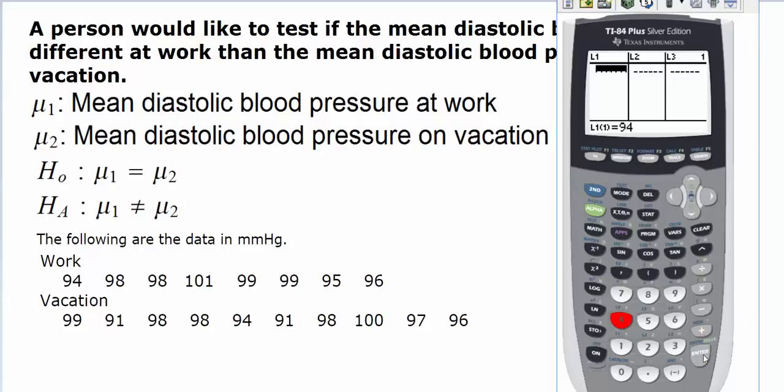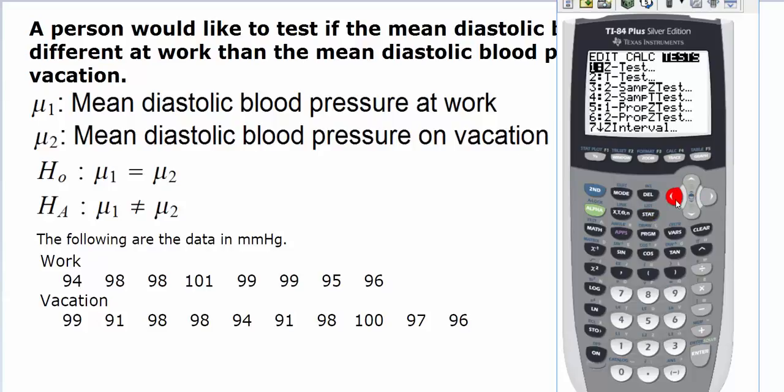So we can go ahead and enter all these data in here. So let's do that, and I'm just going to bring it back to you very quickly after completing it. So here I have entered the entire data. Now, notice that I just entered the data as it is. I did not create a frequency column. That is, 94 is here, then 98 came in twice, but I typed it in twice, and that would show up in our data entry here.